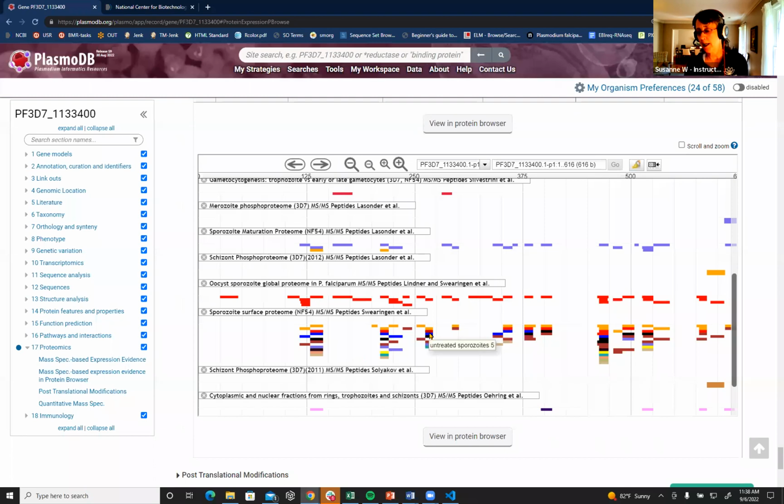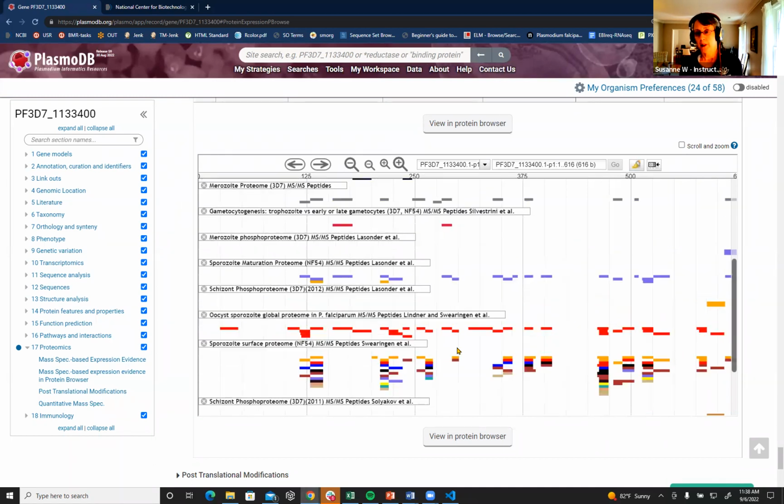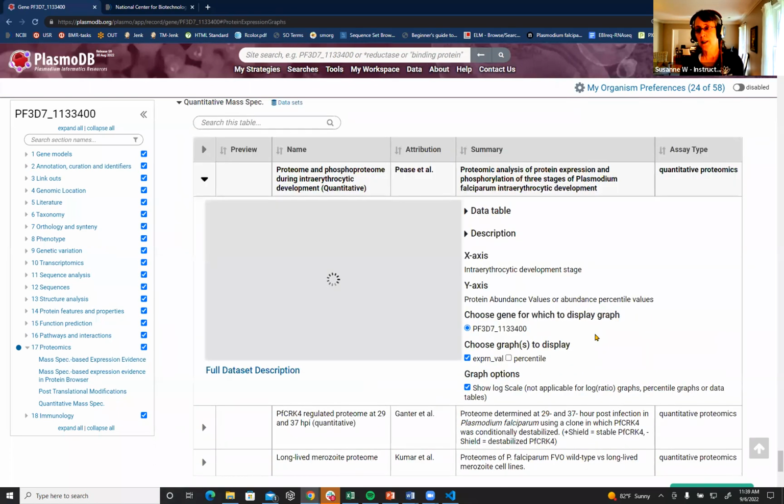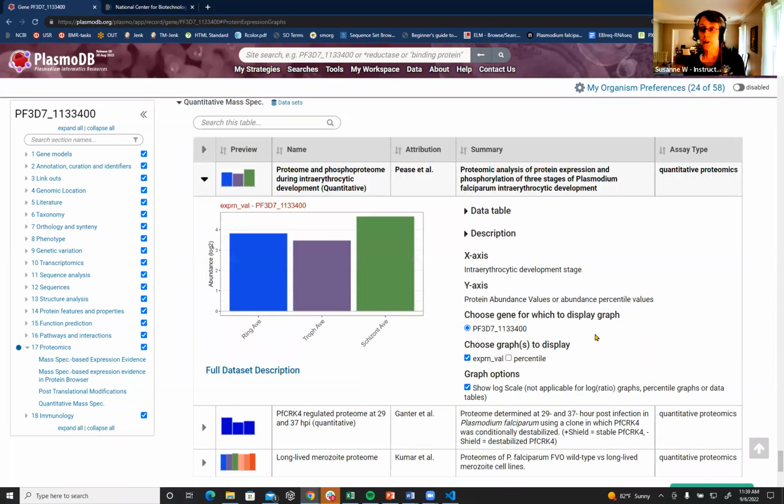We also have proteomics data in a similar fashion. We receive peptides from researchers and are able to map them back to the genome. And so we have information about whether this gene is expressed at the protein level. Not only do we get peptides here, we also get quantitative information. So an abundance could be an absolute abundance or a relative abundance based on a published experiment.